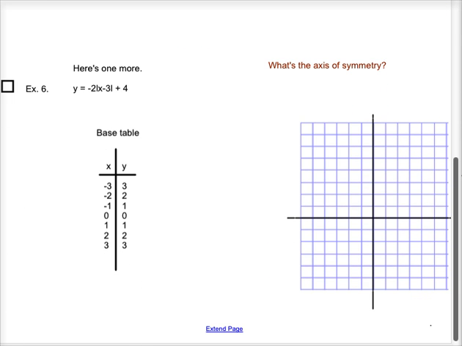So let's follow this one. So again, my first goal, I want to find my vertex. So I'm going to identify the horizontal and vertical shifting. Well, remember, a negative there means a shift to the right. So our x is shifting 3 to the right and 4 up. So we're going to start by finding that vertex. So over 3, up 4, there's my vertex, and I'm going to put in my line of symmetry.